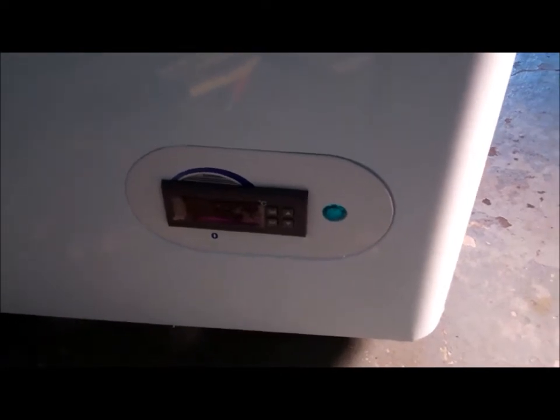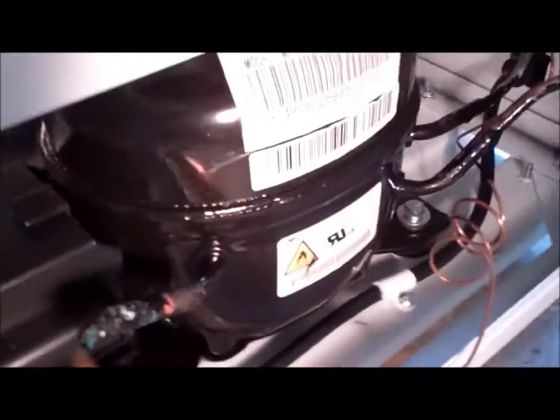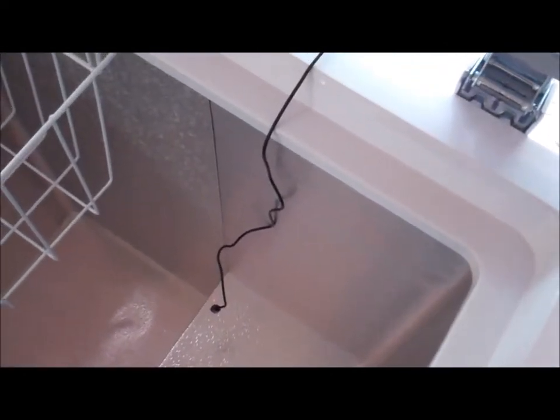And there is the digital temperature controller installed in the front, and if you look around into the back, you can see all the connections there. If you see up above, that's where the original thermostat went. I went ahead and pulled that out. I was going to put this thermostat in that hole, but the thermostat with this control unit was a little too big for it. So what I'm now going to have to do is run it along the back and probably put a piece of tape on it and just hang it in there. That's about the best I can do for now.